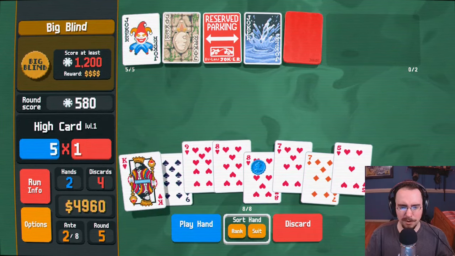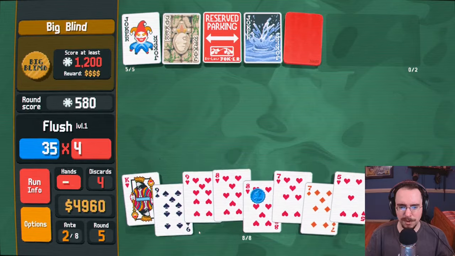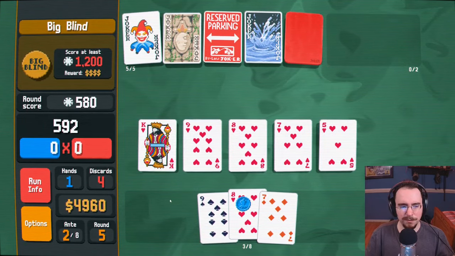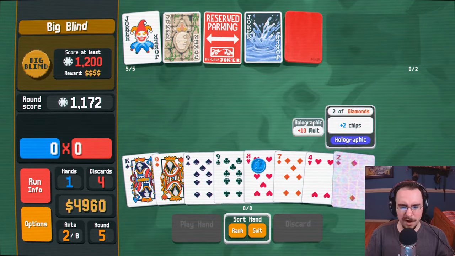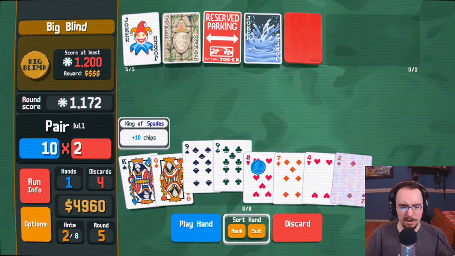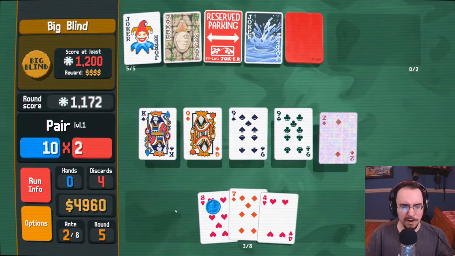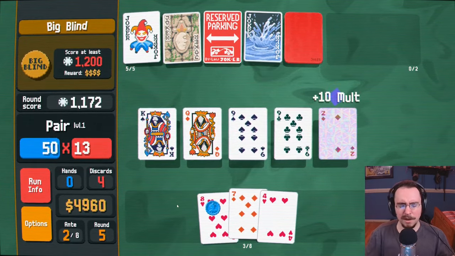I feel like we try to play the flush. Yeah. I think we play the flush. That's fine. That's no big deal. Alright. That should actually get us there. We should be fine with that. That should get us over the... Yeah, that gets us over the hump. No problem. That gets us there.